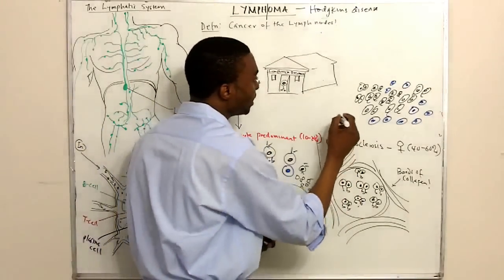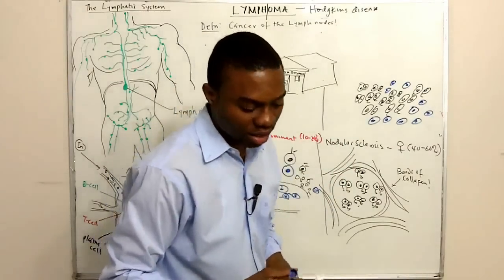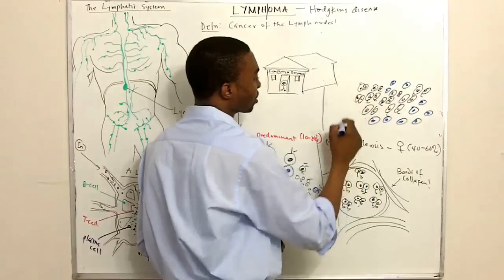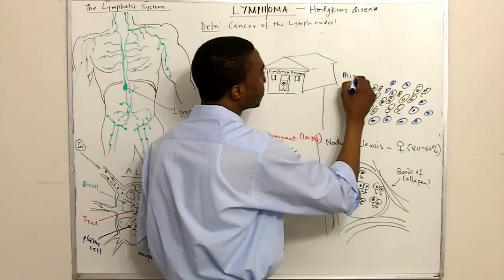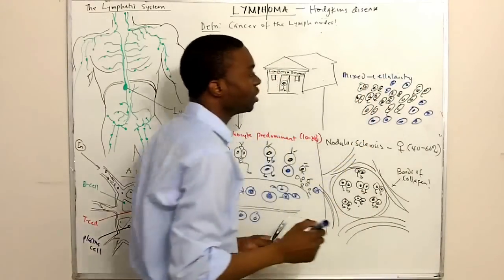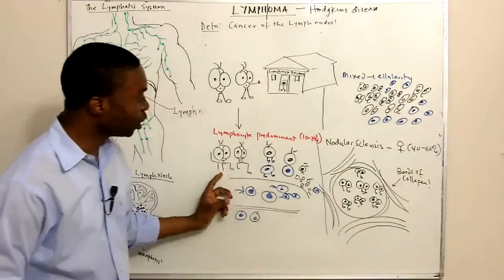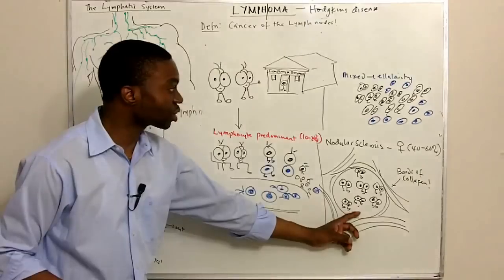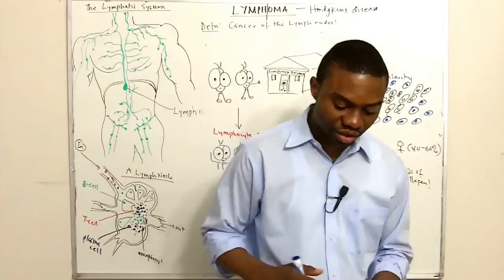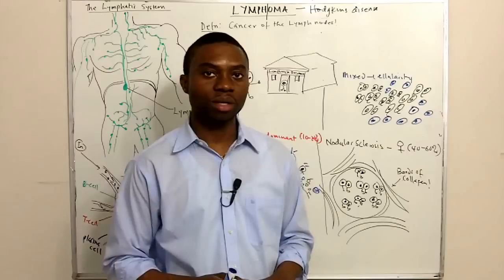But the problem is this form is known as the mixed cellularity. Large numbers of Reed-Sternberg cells. So this is the mixed cellularity type of Hodgkin's lymphoma. You follow my party? Good. Started with 2, a bunch of them in the pool, nodular sclerosis, and now we have the mixed cellularity type, which has lots of Reed-Sternberg cells in a pleomorphic background.